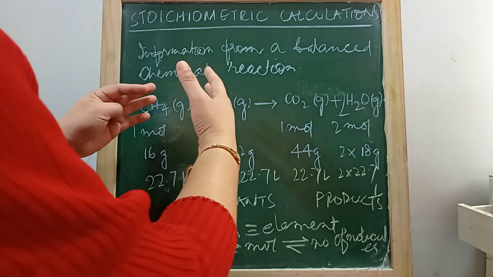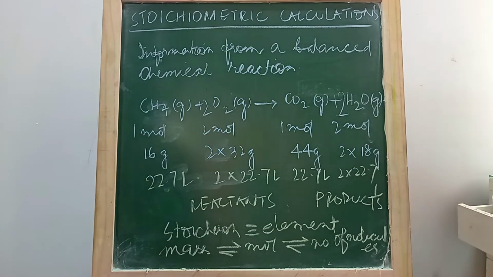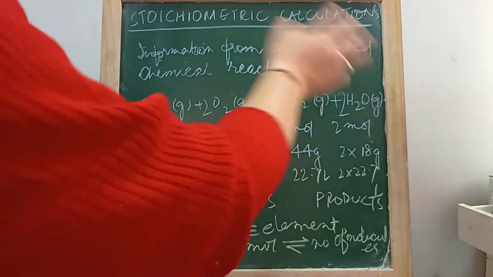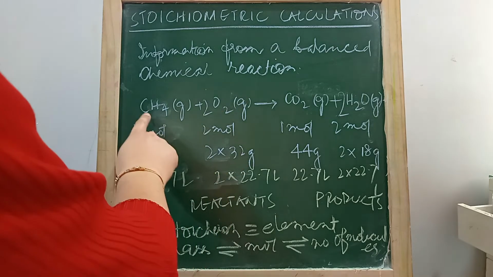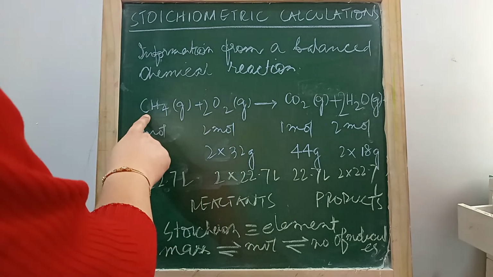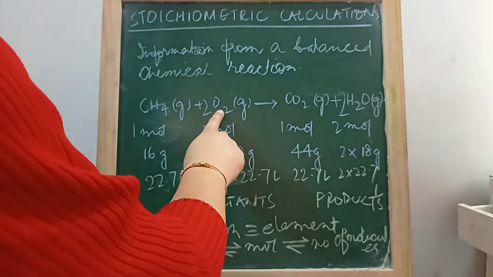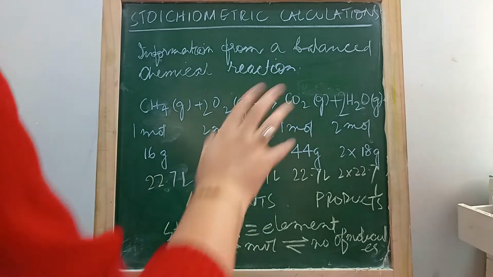What is being used will be formed. The total mass of the entire system will remain constant. The mass will remain conserved, or the number of atoms on the left hand side should be equal to the number of atoms on the right hand side. So we find that in CH4, here we have one carbon atom, and here is one carbon atom. And hydrogen, there are four hydrogen atoms here and two hydrogen atoms here.